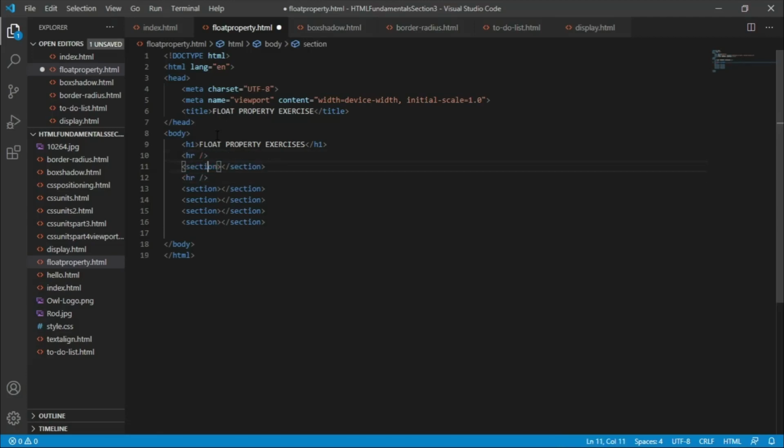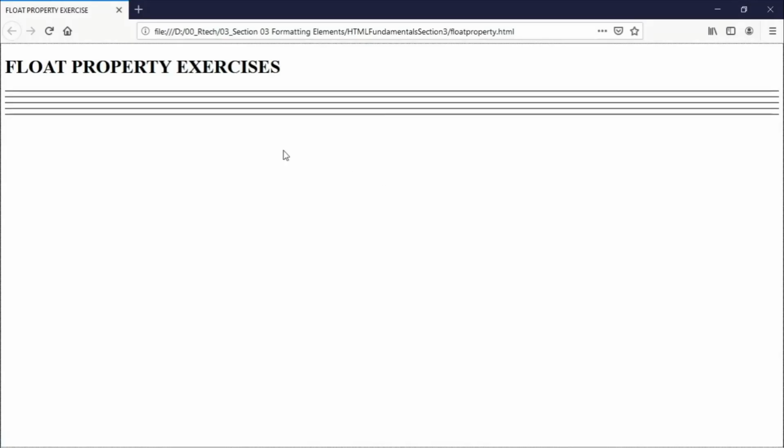Let me just copy paste that here and here. Let's save that. Now let's open our document here. So you would see that we have HR elements that are displayed on our browser here.